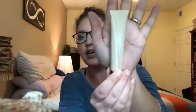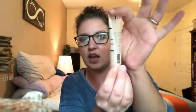This is the Becca Backlight Priming Filter. This is the one I'm currently panning for my 2018 Project Pan. I really do like this one. I think of the two Becca primers that people talk about the most, the Backlight and the First Light Primer, this one would be ideal for somebody with dry skin or anybody if it was during the winter months, which is when I tend to use this one. This one is more hydrating. If you want to glow to the gods, this is also the one for you.